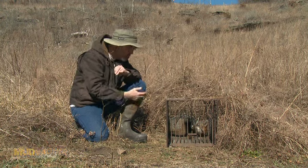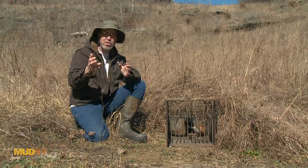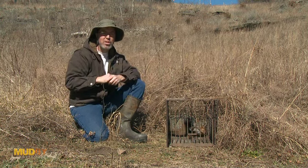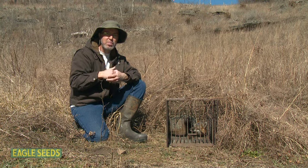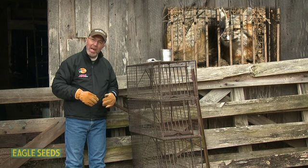So you can attempt to remove predators, or you can let predators run wild and have a few less prey, because no matter what anyone tells you, predators eat prey species. There's competition there. I eat prey species, so there's a direct competition. I was super surprised and pleased to find that gray fox in a cage trap.